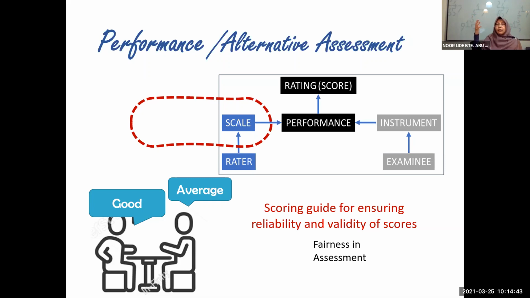All right, so when you have scoring rubrics, it's a scoring guide for the examiner to ensure the validity of the scores that they give the students, and the reliability. So that is fairness in assessment. So this is the purpose of using scoring rubrics. Okay, so that you can evaluate all the important things that need to be evaluated and reliably score for every student that has performed that particular assessment task.